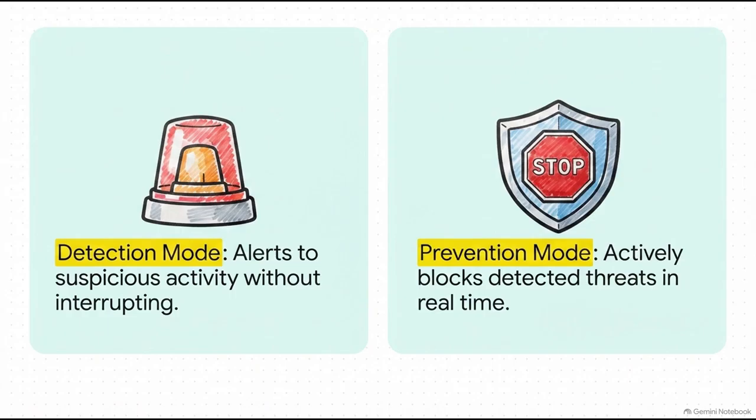You also have two distinct modes here, which brilliantly illustrates the incredible flexibility businesses have. First up is intrusion detection mode. Here, Suricata acts like a silent alarm, just watching, analyzing, and alerting you to suspicious activity without actually interrupting any traffic. Then you have intrusion prevention mode. This is where it steps in as the enforcer, actively blocking detected threats in real time before they can even execute. So you really get to choose exactly how aggressively you want to respond to active threats.